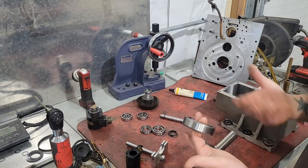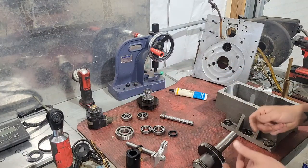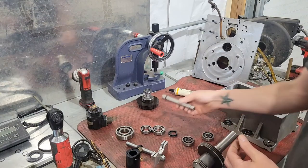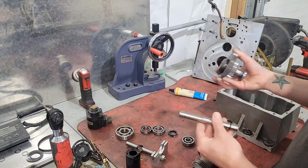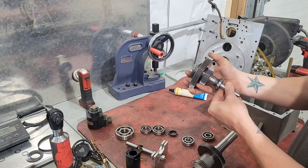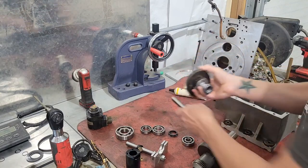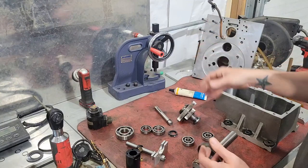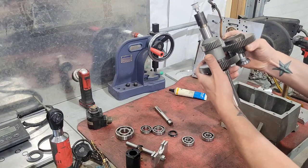The bearings we found to be bad: this one here — I can feel it on my fingers, it's not a happy bearing, and with load pushing down on it manually it makes a significant noise. The other bearings that were failing were these primary idler shaft bearings — they just spin kind of freely. This goes in here with a pin, a keyway style, and it aligns the shaft with this primary gear. This gear is what the spindle rides on because it goes up and down.